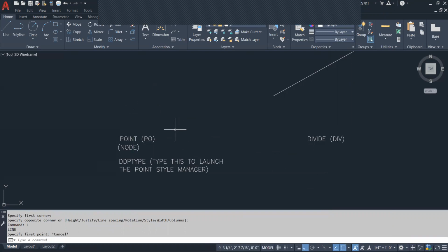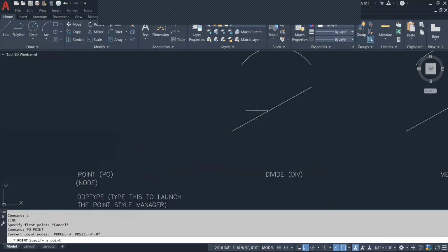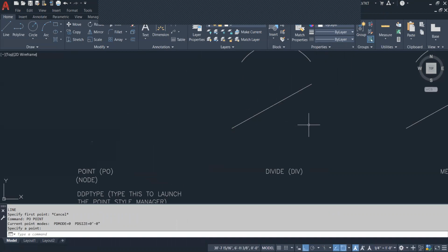Okay. The other thing we have to address with our points is that by default, they're actually not that easy to see. They're just a single coordinate in space. It's an X and a Y position and nothing else. So if we take our points and we place them on top of objects, unless you know it's there, it can be very, very hard to visually distinguish.